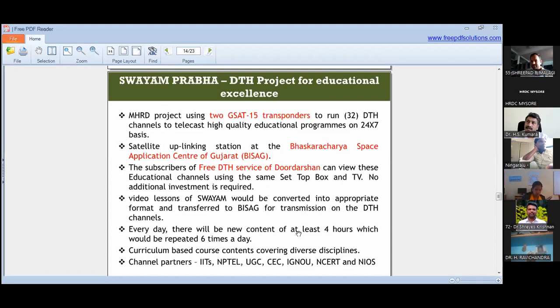Probably you can go back to your college, or maybe you are there in your department, and you can insist to your principals or concerned authorities that Swayam Prabha be installed in your college. That costs within about 5,000 rupees. It can be made use of by the students as well as the teachers. Whenever they are free, they can go and watch whatever new content is there.